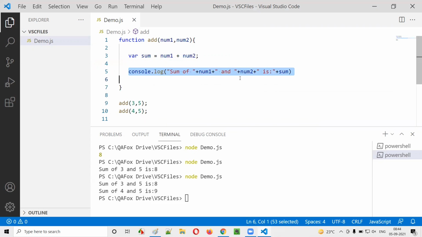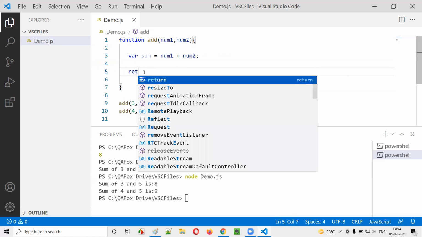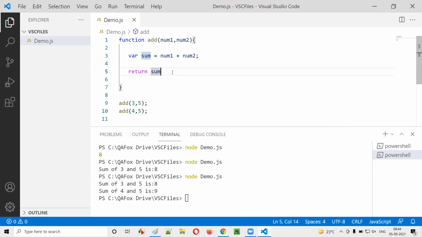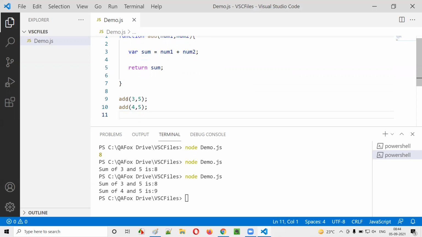But I don't want this print statement to be here. Rather, this function needs to return this sum. So what we can do is I'll just remove this part. This function has to return the sum instead of printing the sum of these two given numbers. We have to use a keyword inside the function known as return, followed by whatever you want to return. I want to return the sum of these numbers. So whenever this function is called, it is not only taking the data, but also returning something back. When you call add of 3 comma 5 and hover the mouse, you see this function is returning this sum.